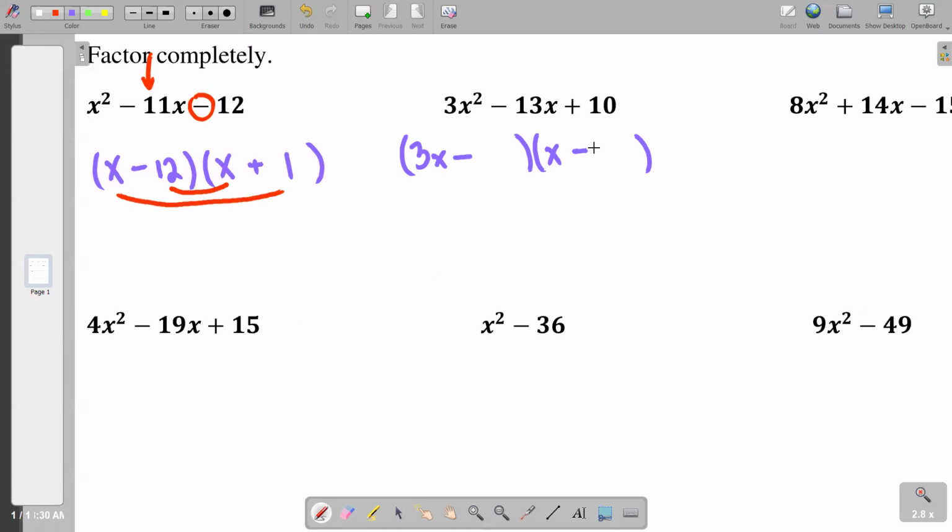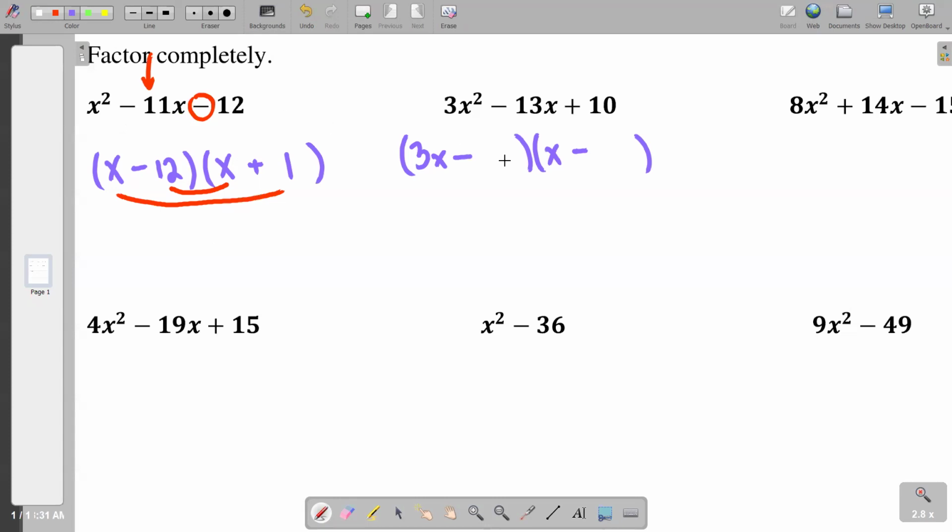Now the question is, there are 4 ways this can go down. Only 4. One of these 4 that I'm about to say will work. There's either going to be a 1 and then a 10, a 10 and then a 1, a 2 and then a 5, or a 5 and then a 2. I'm not going to give you any trick questions that you can't factor. So one of those 4 has to work. And again, it's on you to check, to verify that your own answer works.